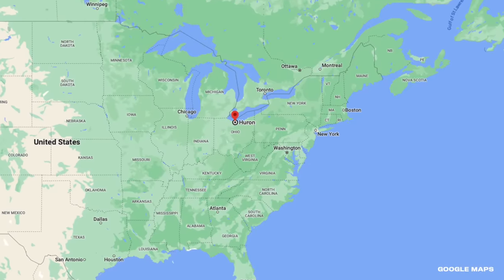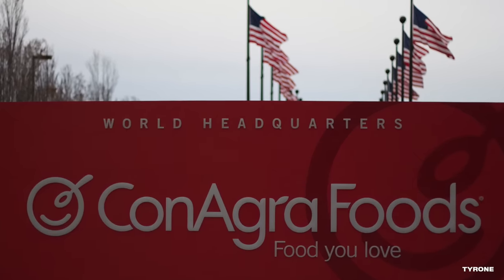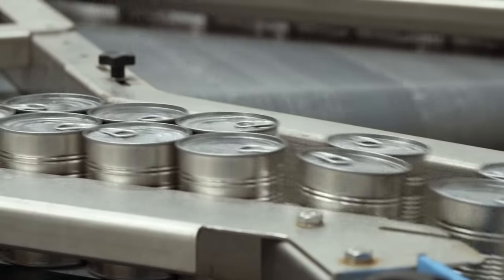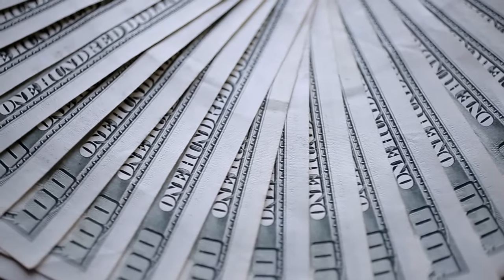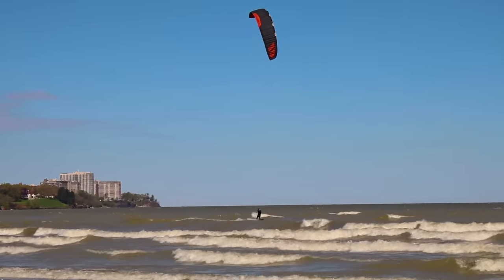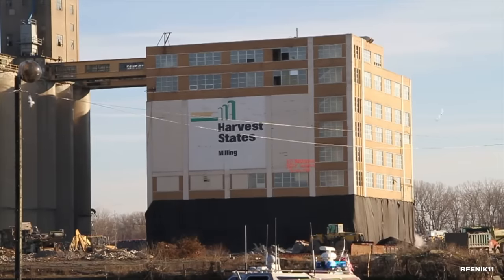Huron, Ohio is a small city west of Cleveland, where the mouth of the Huron River meets Lake Erie. It's home to nearly 7,000 people and used to be the site of an old ConAgra mill and grain silo. ConAgra is an American consumer packaged goods company — they make products for brands like Act II Microwave Popcorn and Chef Boyardee. In 2006, the Ohio Department of Natural Resources bought out the old ConAgra facility in Huron. The 20-acre parcel of land sat on a key piece of Huron's waterfront. They wanted to turn it into a riverfront development, featuring restaurants, condos, stores, and green space. They just had to get rid of that eyesore of a mill first.